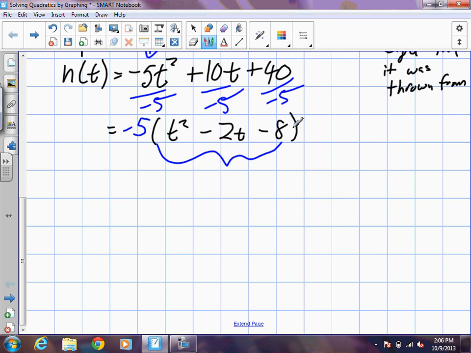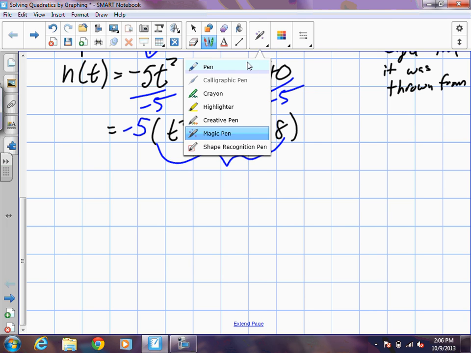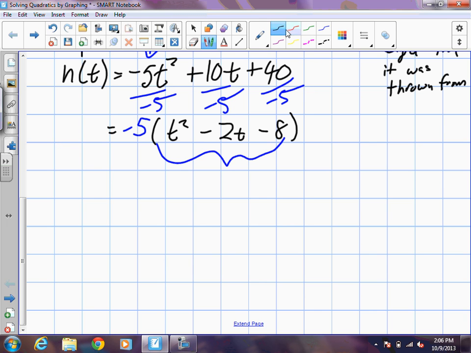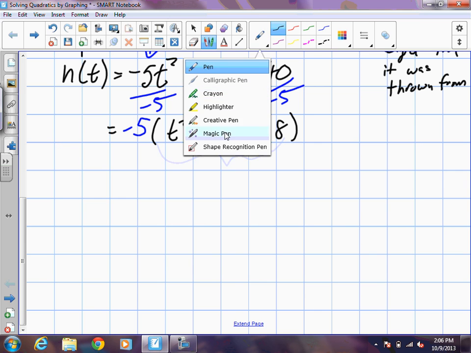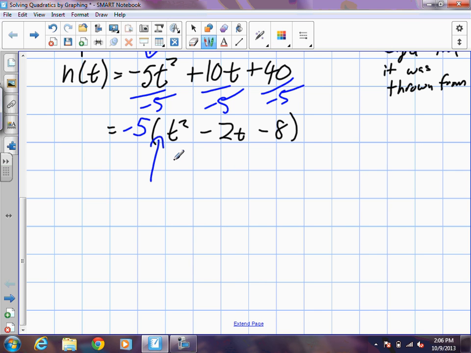If you want to factor by decomposition, you can. Remember, we usually do the first term and the last term. Now, what's the very first term in this question? What's the coefficient in front of t squared? 1. So when a is 1, there's a shortcut we can use. What's the shortcut? Nobody remembers? Okay, we won't use the shortcut. We'll talk about it after. Since we don't know, we'll go with what always works.